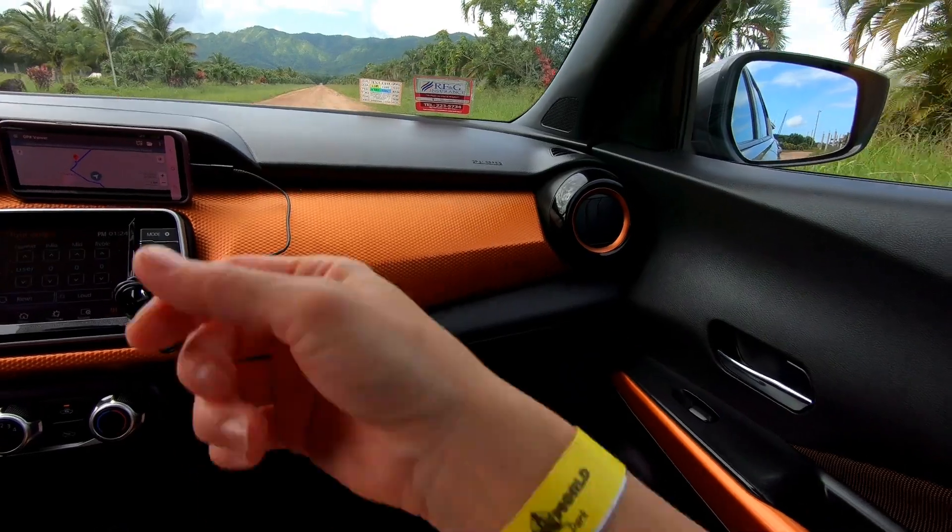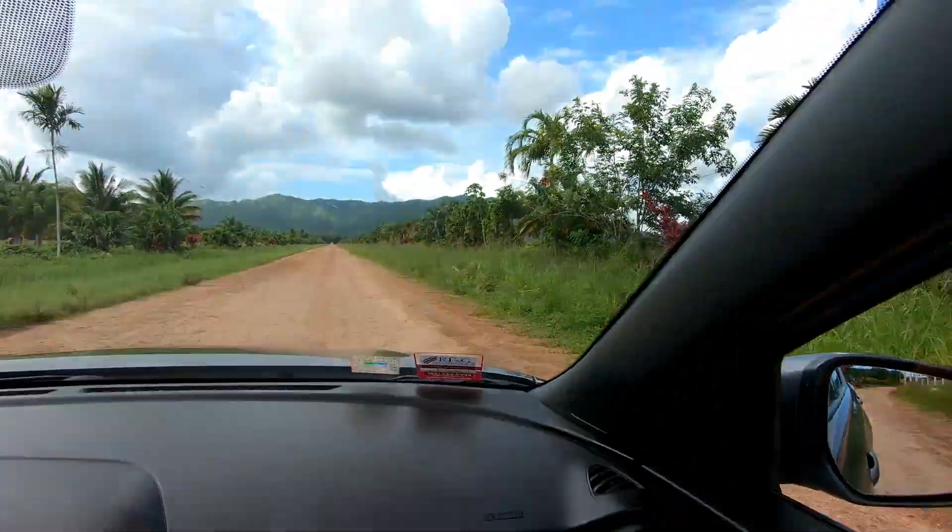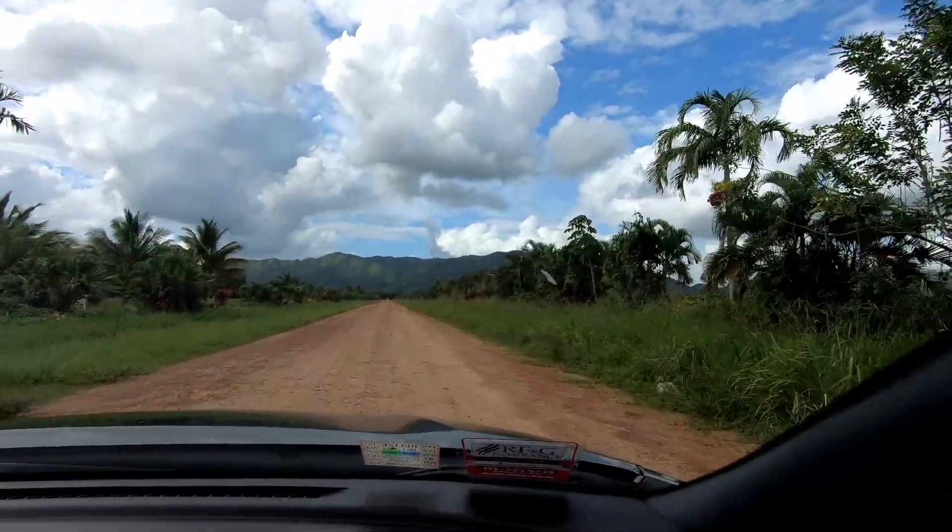Okay, so second attempt to a waterfall. We're at My World Destinations. There is a $10 entrance fee. It is a dirt road, but the guy at the entrance where we bought our tickets said that this vehicle would be okay to get there. So we get to see a waterfall after all. We got our wristbands and we're heading over to the waterfall.